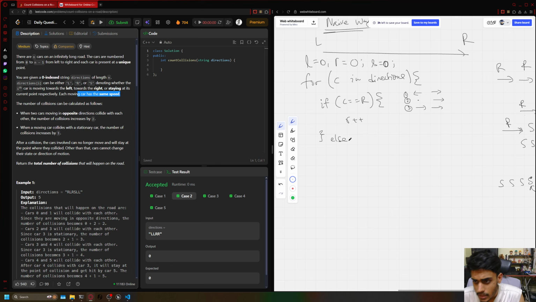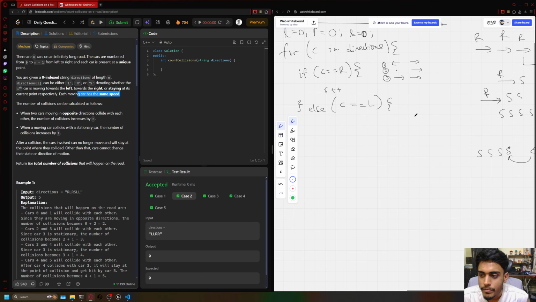Then let's say in my current iteration I am getting L, a car moving in the left direction. Let's say I have some left count, some cars which are already moving in the left direction. Now this car is also moving left. I will not encounter any collisions, because of the same logic, all of them are moving at the same speed.